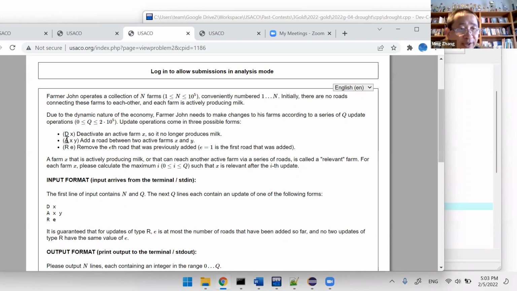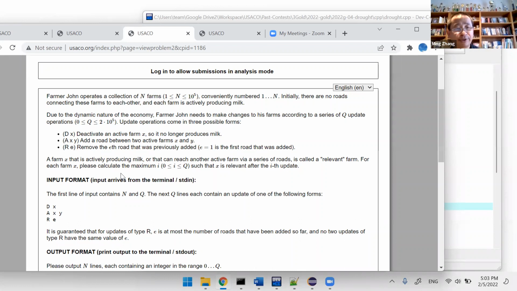So you have to keep track of the order of the added edges. That's not the hard part. You can always reinterpret it: removing edge e would be the same as removing the edge between x and y. That's not a big deal.